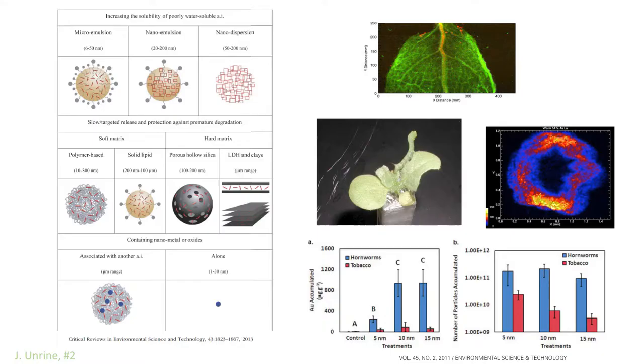On the left are images from classic research we did a number of years ago, showing that nanoscale materials can enter food chains. We used tobacco and tobacco hornworm, with gold nanoparticles as a tracer — there's no background gold, and the particles are relatively insoluble, so when we find gold we know through x-ray absorption spectroscopy that it's an intact particle. In the top image, an x-ray fluorescence micrograph shows green for potassium to give the leaf structure, and red for gold — nanoparticles are able to enter the xylem of plants through endocytosis and be translocated into leaves. A cross-section through the mid-gut of the hornworm shows gold completely distributed through the insect tissue.